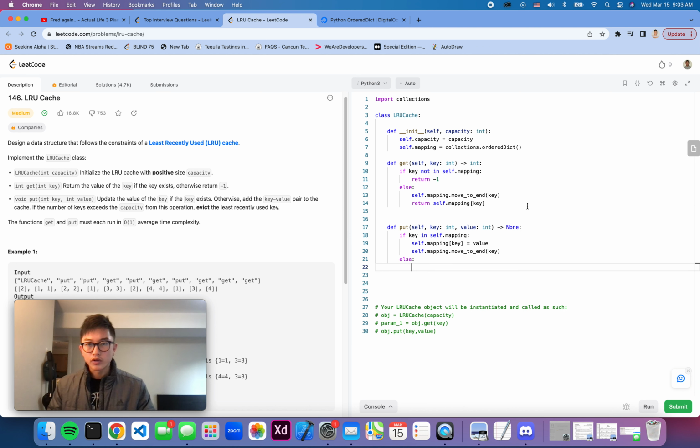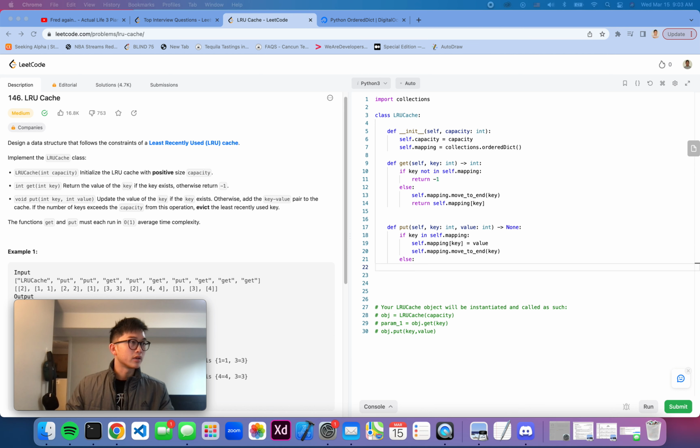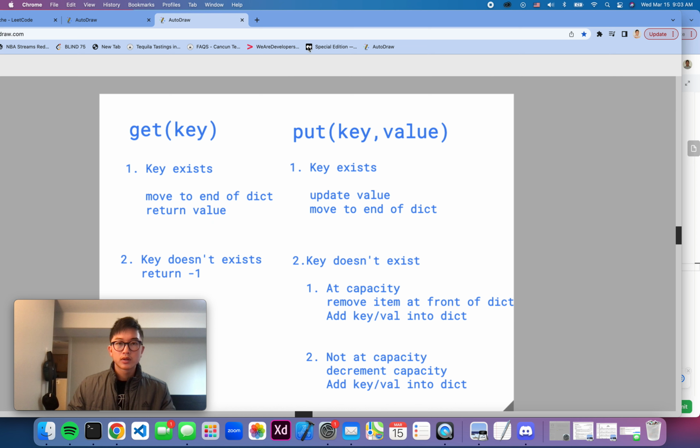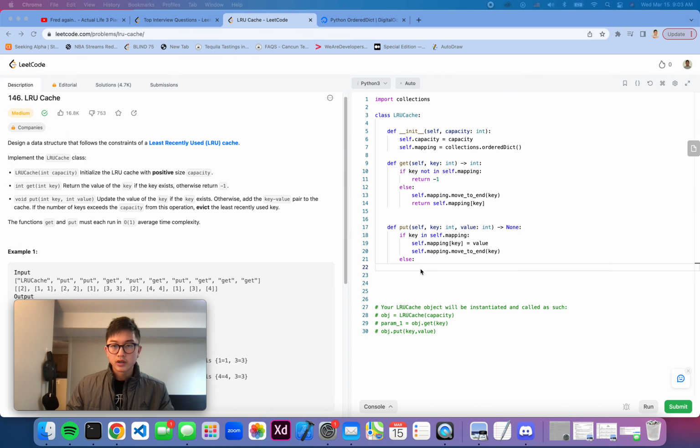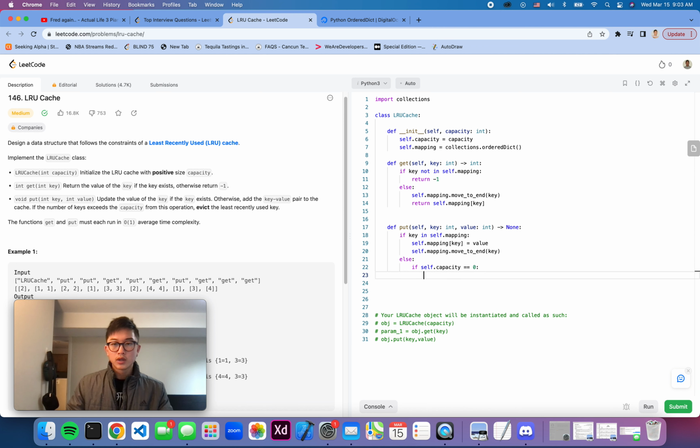Else, okay, so if the key is not in our mapping, what does that mean? Well, let's look back at our diagram, yeah? Either we're at capacity or we're not at capacity. So let's do the first case, yeah? If self.capacity is equal to 0, meaning we no longer have any space, we have to evict the frontmost item. I think we can delete.